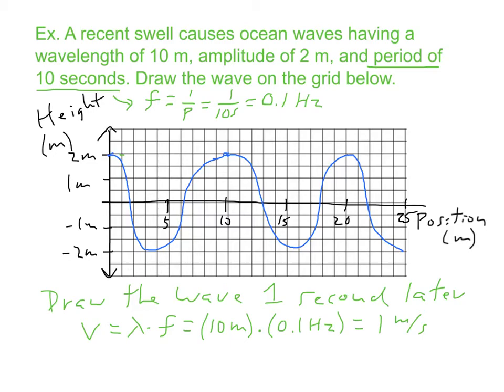This wave is going to be 1 meter further ahead. So rather than starting at 5, it's going to be at 6. The wave coming down, coming up, shifted by one meter. Do you see what happened? Because the wave is traveling forward with a speed of one meter per second, when I ask you to draw the wave one second later, it's shifted by one meter. This is one second later.